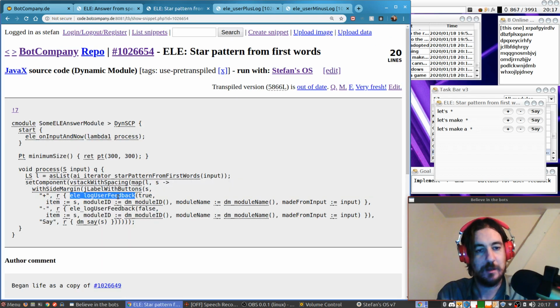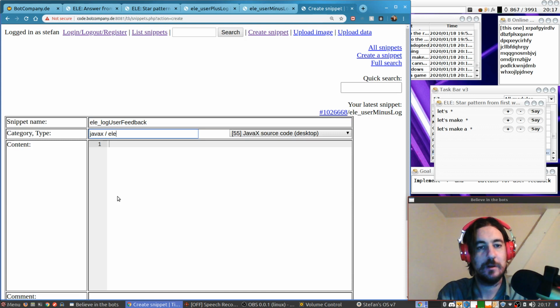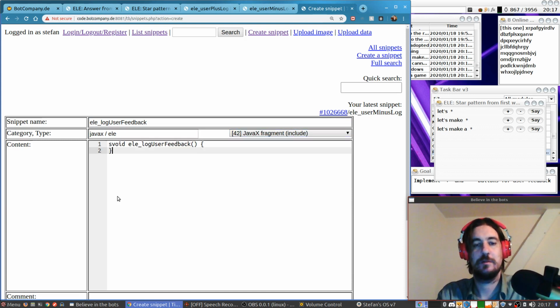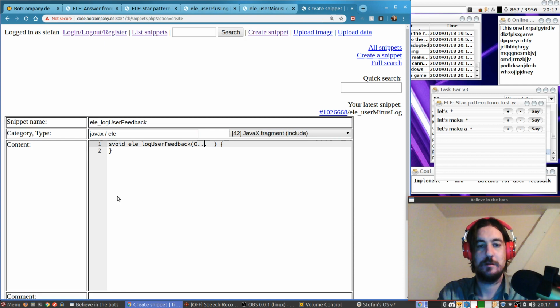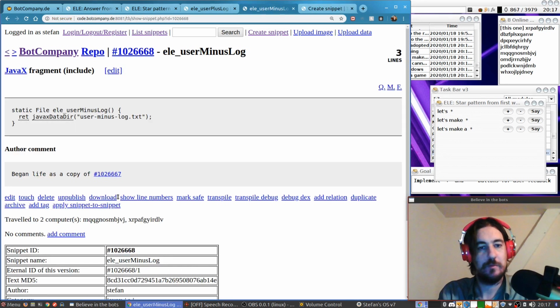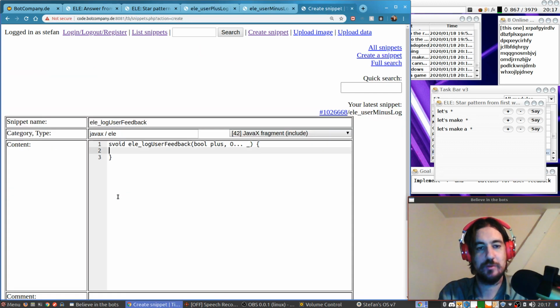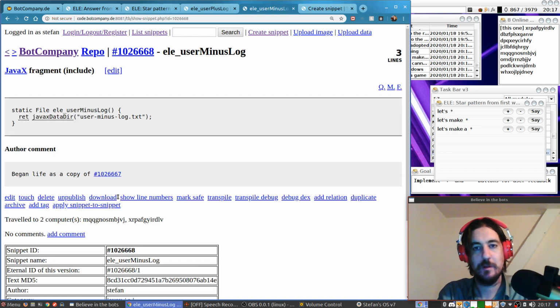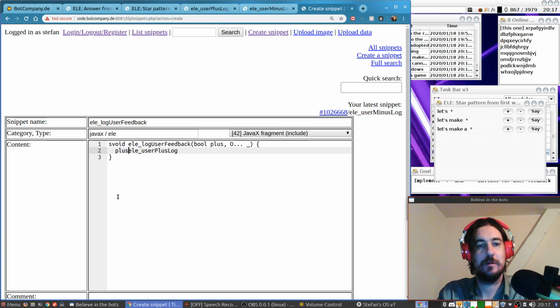Okay, now we need this function: plus or minus, and some freeform parameters. We select the right log file. And we have something like log structure with date, I'm sure. Yep.